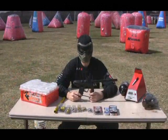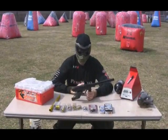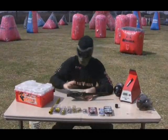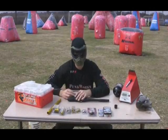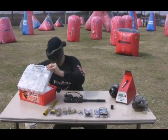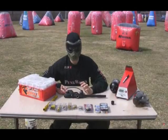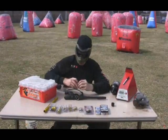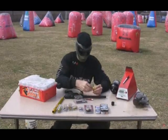So probably one of the first upgrades that I would do to an Ion, absolute first upgrade before I upgraded anything else, would be the feed neck. The reason why is the loader, one of the most expensive things that you use. Okay, you got your tanks which run about $150. You got your loaders that run anywhere from $100 to $150. But if you use the stock one, you don't ever want to sand down a $100 loader for a feed neck that you can replace for $30. Don't ever do that. Mike's rule number one, don't ever sand down your loader. It's not a good idea. So let's go ahead and put the CP feed neck on here.